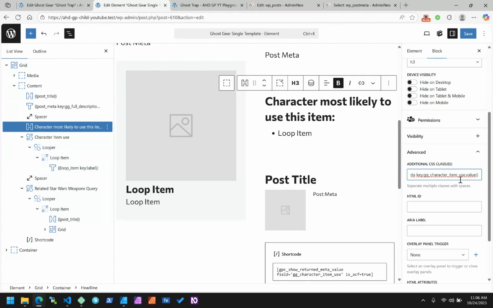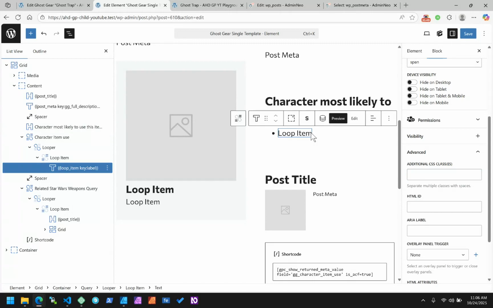So we can tweak this a little bit. I think we can do this label, and this is a loop item. It is underscore, right? Yeah, key label.